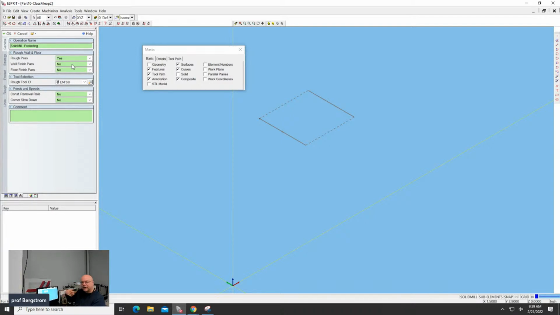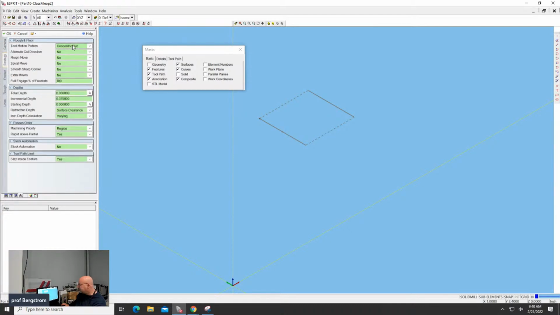Unless you find out when you make it that you don't get the surface finish that you want, and then you could adjust those things. But it's a pretty simple part here. So I'm going to say just do the roughing pass. Strategy. There are all kinds of choices here. It's beyond the scope of this explanation to go into all the different choices. But I like concentric out because it seems to me it starts in the middle and it moves towards the edges. And I feel like that's good. So I'm going to use concentric out.